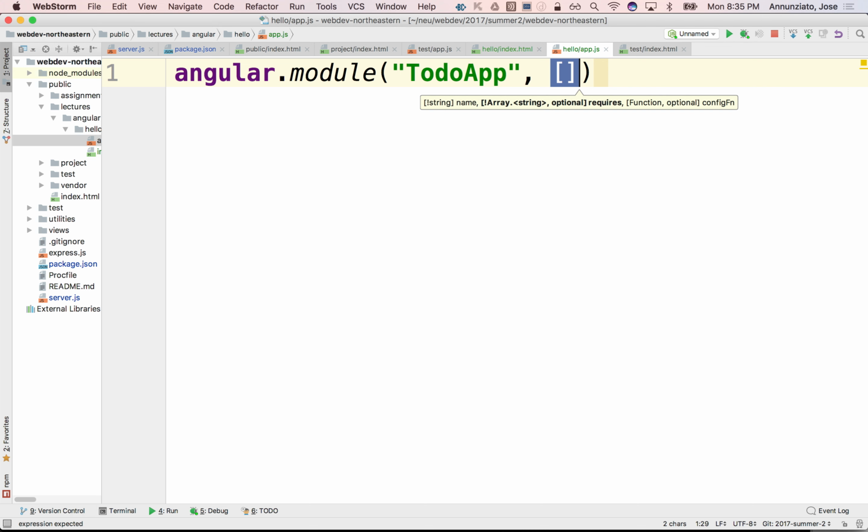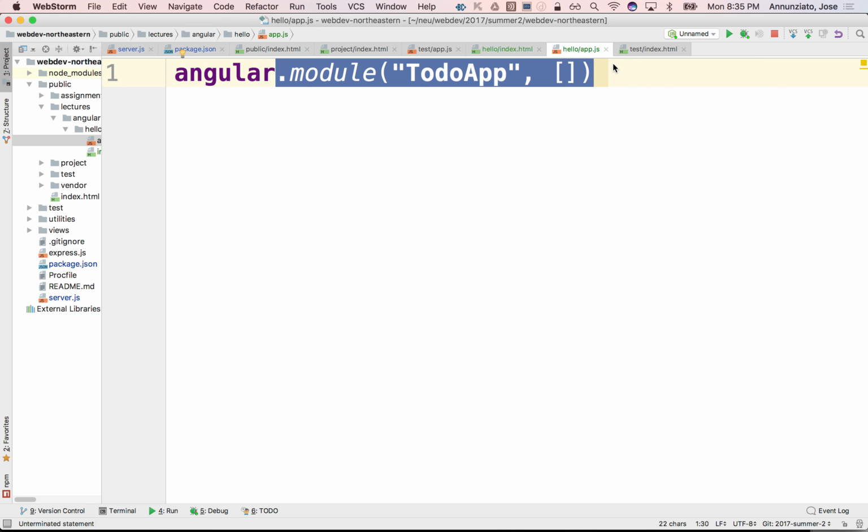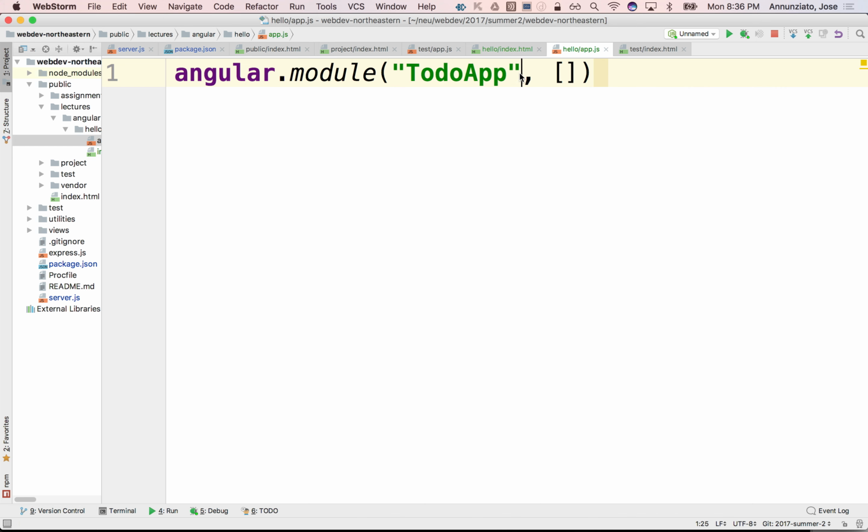So the dot module function, if it takes two arguments, is interpreted as creating this module. If it's one argument, it's interpreted as read an existing module. Make sense? Here we don't have any dependencies because our module is going to be a very simple module. But because we want to create the module, I nevertheless have to provide the empty array. This is how it understands that you are creating the module.